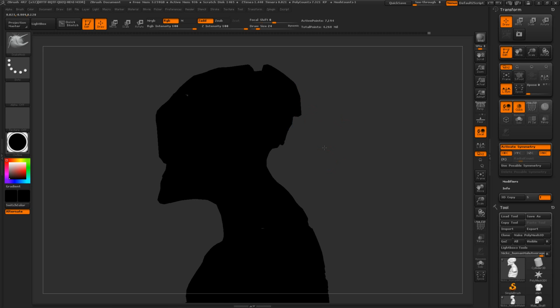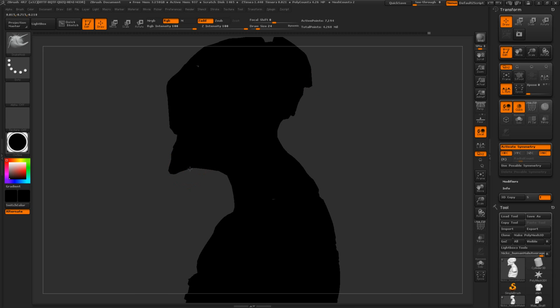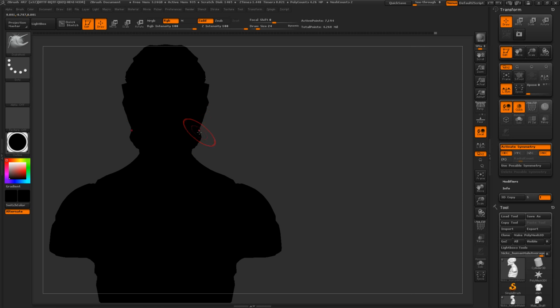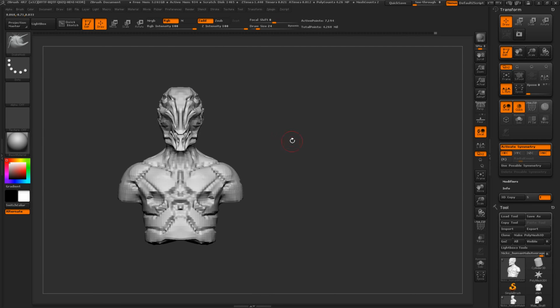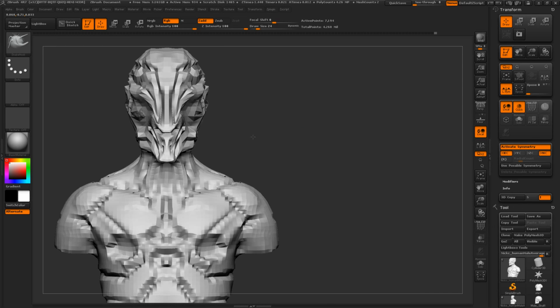See, now I added a little bit of shape there, and let's do something like that. So now if I go back and see my shape, it looks pretty good. I kind of like it.